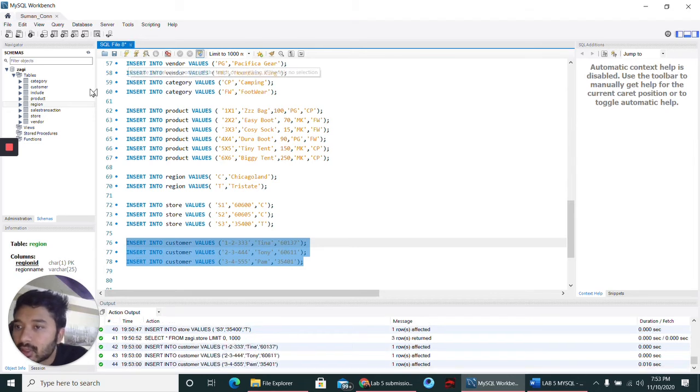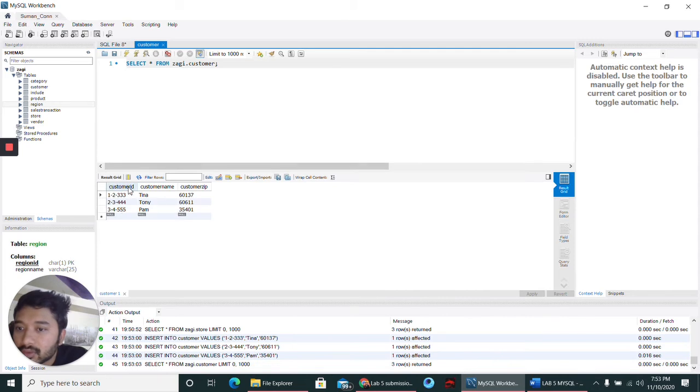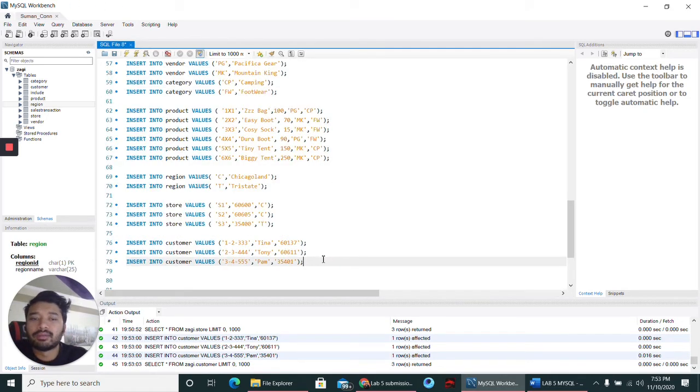Okay. Now what we have left is for sales transaction. Insert into sales transaction values, which is going to be T111.